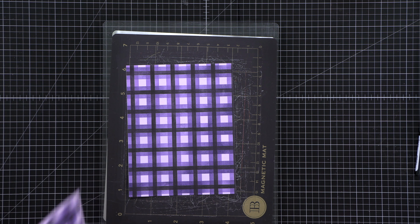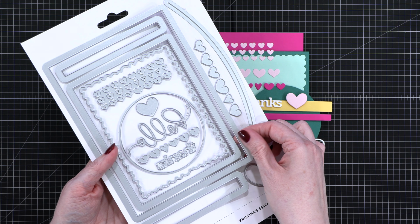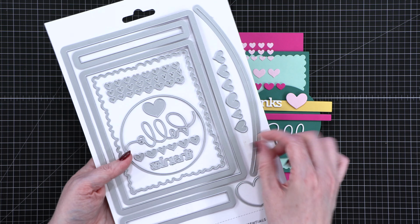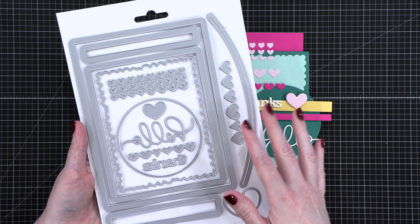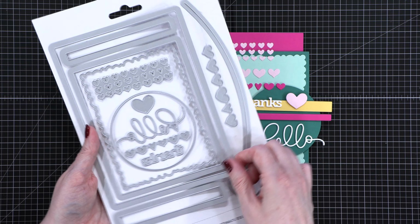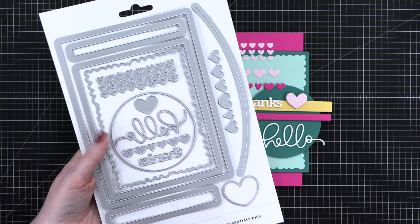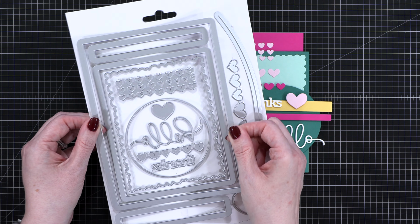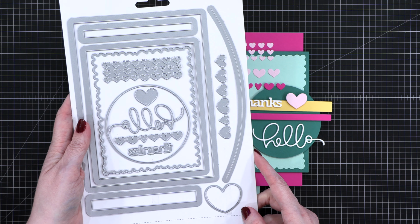The other thing I wanted to point out on these larger dies here is that there's extra steel on them to prevent them from warping going through your die cutting machine. If you've ever used any of these larger frame dies, over time you might have noticed that sometimes they can skew and get a little bit warped in your die cutting machine. So having this extra steel on the die itself will make it much more sturdy and they'll last a lot longer.